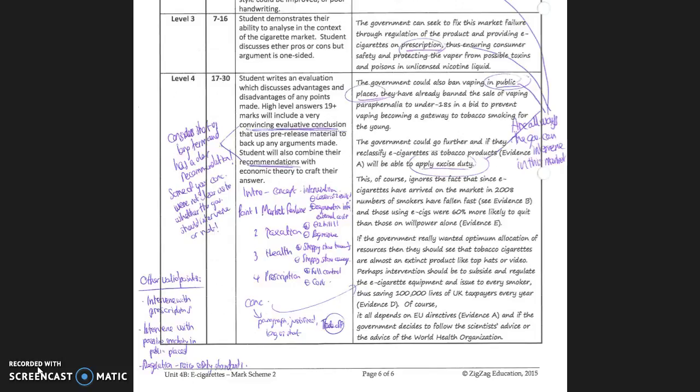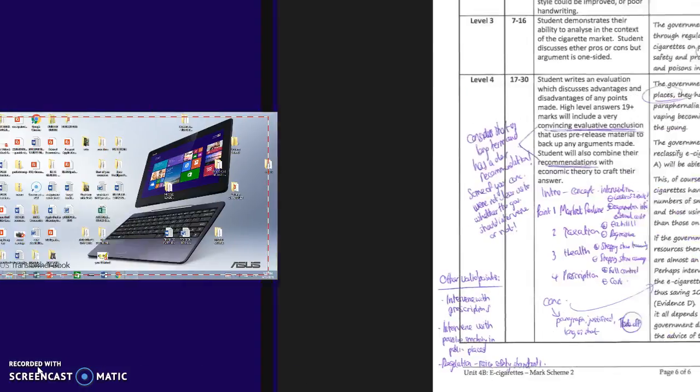So that's it. Rest of the lesson, what I want you guys to do is to again fix up your mock. Any question you underperformed in, plan it out. Look at the mark scheme, reflect, ask your peers. I'm going to give you one-to-one feedback, and then what I want you guys to do is make a glossary for Unit 4B. Okay, and also I want you to explore your CD, which will help you get your head around the market in total. So make sure you explore that good resource. If you manage to forget your CD, it is on the Dropbox in a folder called CD for the Careless.